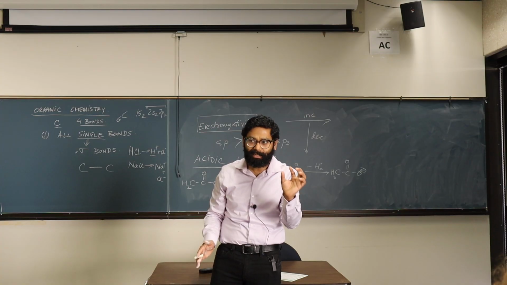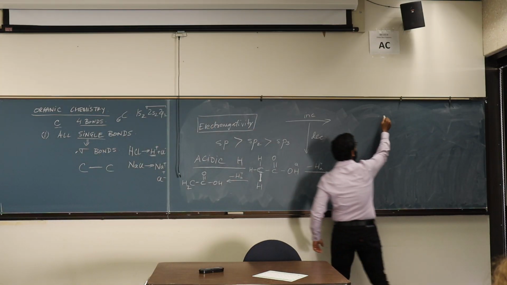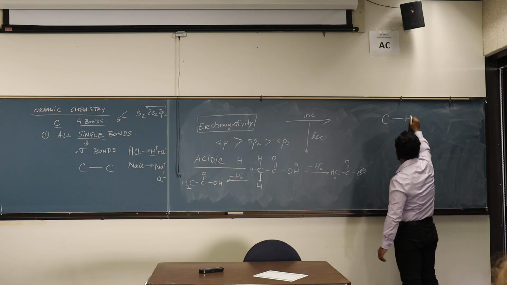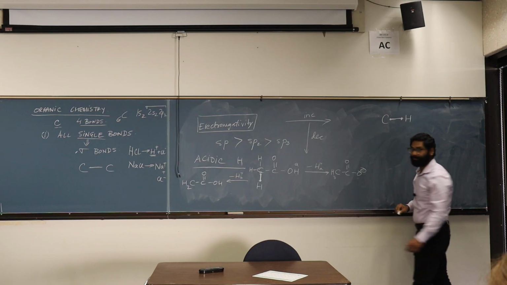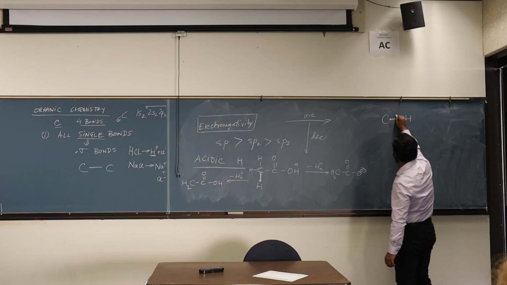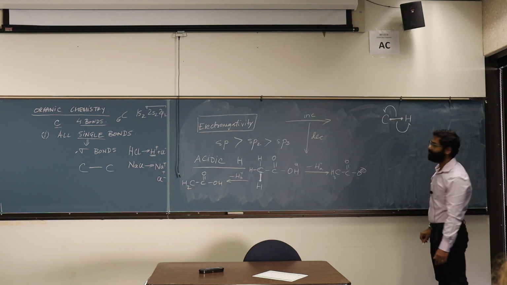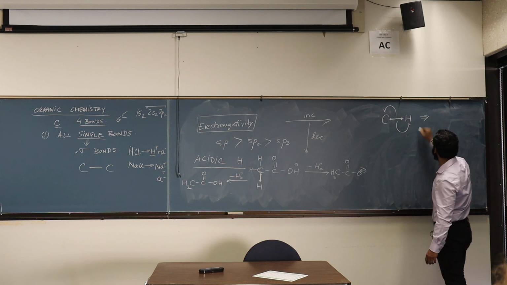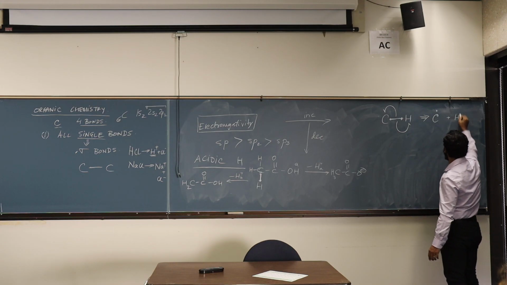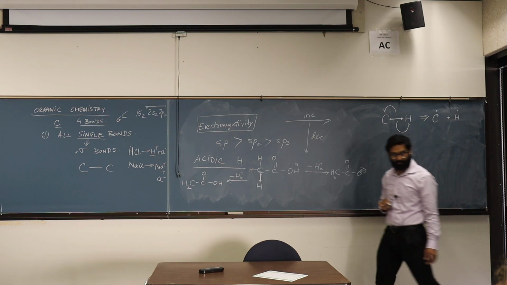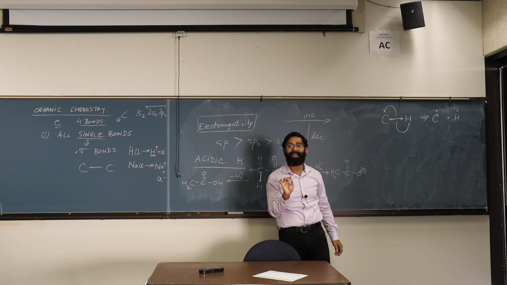What do you generate? What is that thing called? So if you have a carbon and a hydrogen, and this bond has 2 electrons, right? One of them gets 1 of the electrons, the other gets the other. What do you generate? A C dot and an H dot. What do you call these things? They are called free radicals.